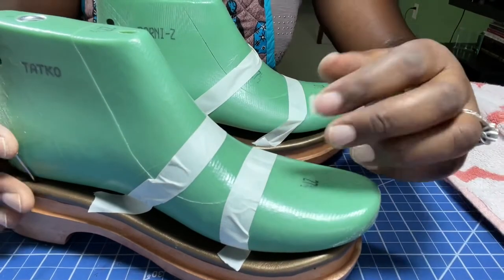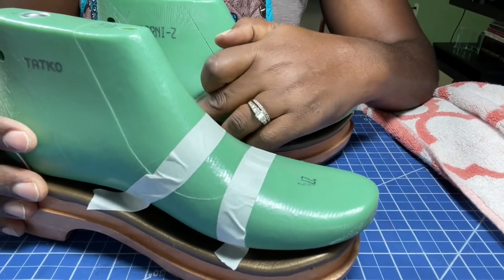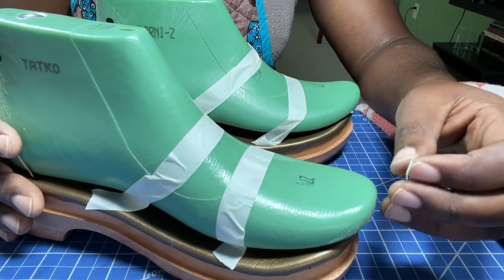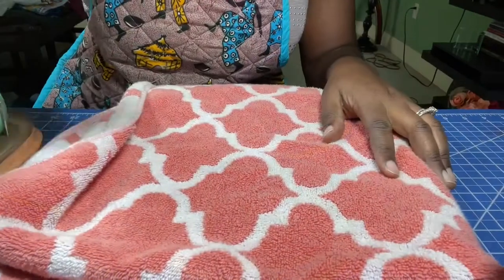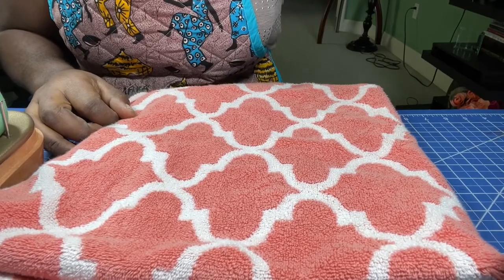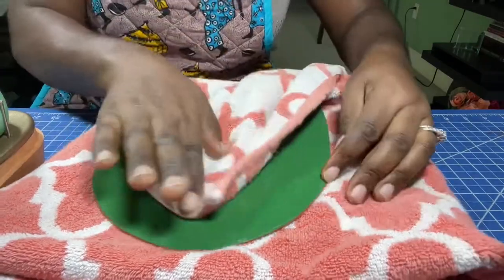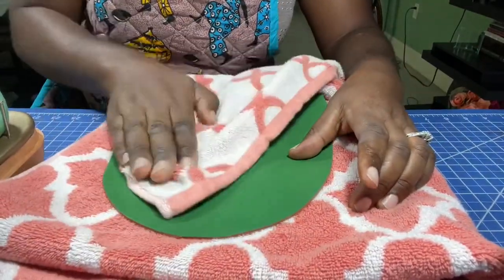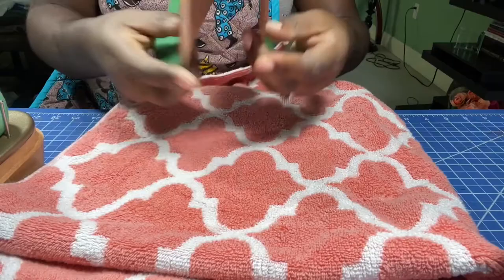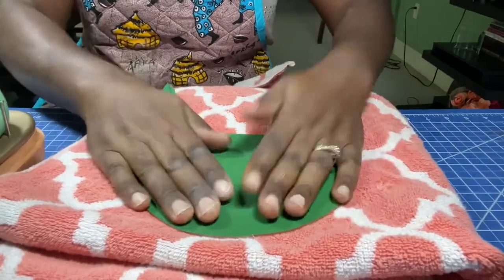I also went ahead and attached two rough pieces of masking tape on the top, secure to the insole, so that the clog does not move around too much as I apply the nails. Now I'll go ahead and take the first clog out of the water and dry it somewhat before I start to nail it on. So here's the first piece of clog. It's still pretty wet and dripping water. I'm gonna wipe it out and dab out some of the extra water. As you can see, it's very soft now and very malleable, allowing it to be pulled around somewhat easier while I last the clogs.